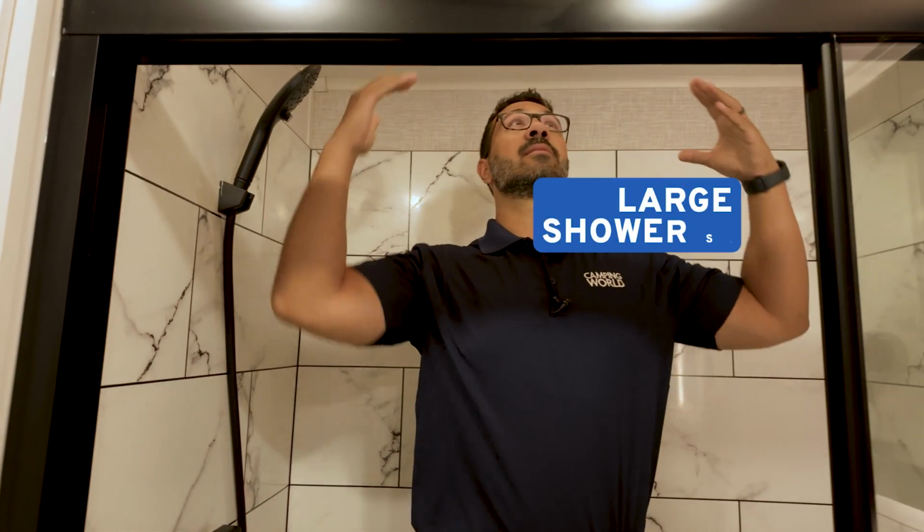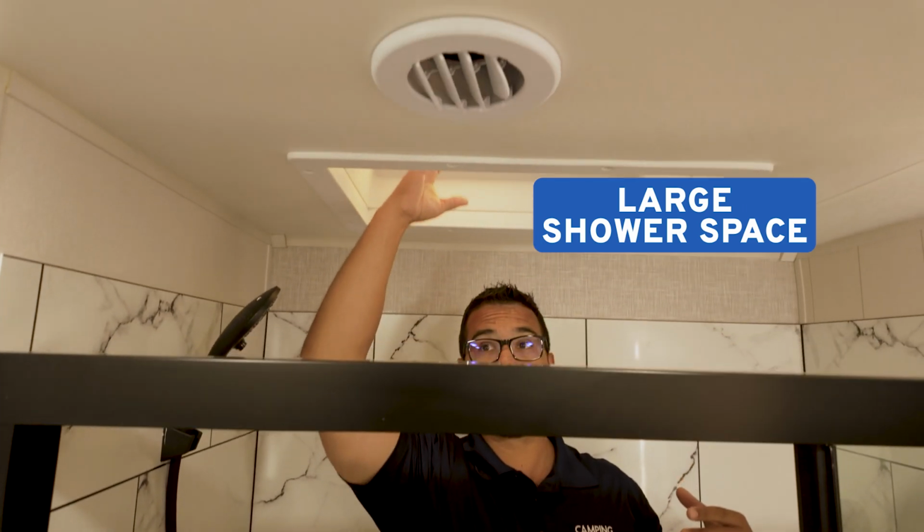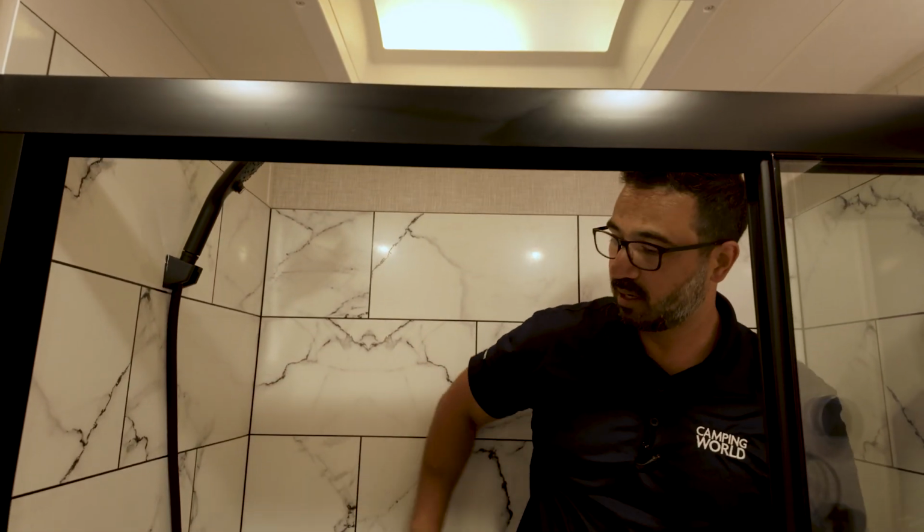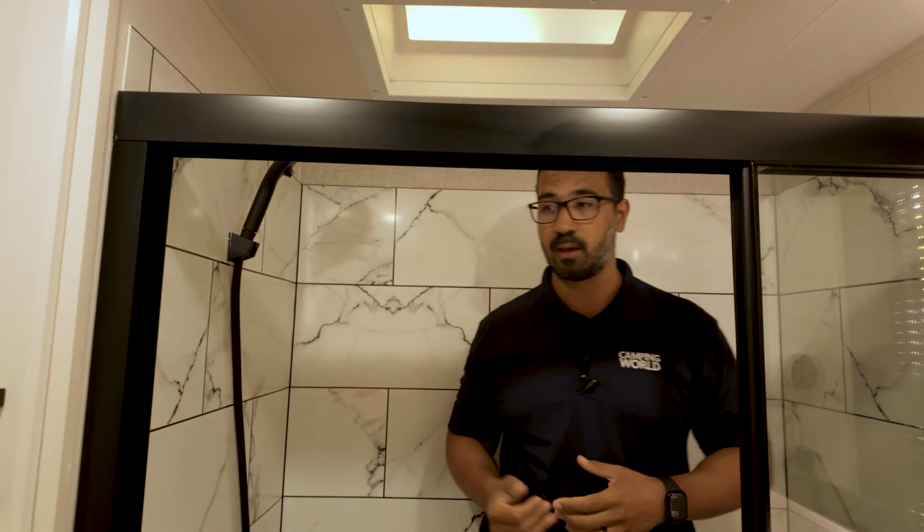As for the shower, again, at 6 foot tall, man, I have so much head height in here thanks to this big skylight. The hand wand here over to the side, then you kind of have this decorative surround all the way around.